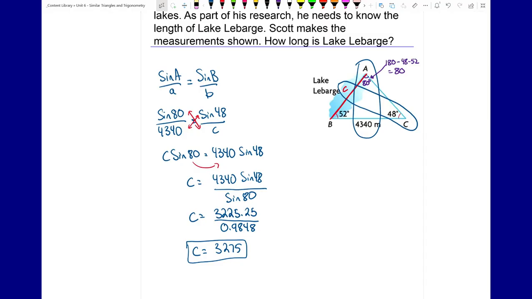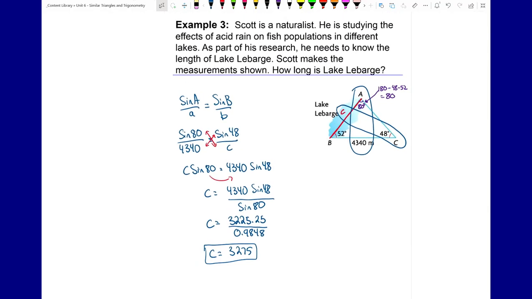So again, new concept, new formula, right? But once we plug in the values, as long as we recognize that sine of a number is just a value, this is very similar to solving some of the proportions that we've done before, right? Very similar to the similar triangles that we did earlier in this unit. Very similar to solving proportions or unit rates back in grade 9. Right now, instead of just using all values, we have angles and we're using the sine ratio, or the sine formula within this.